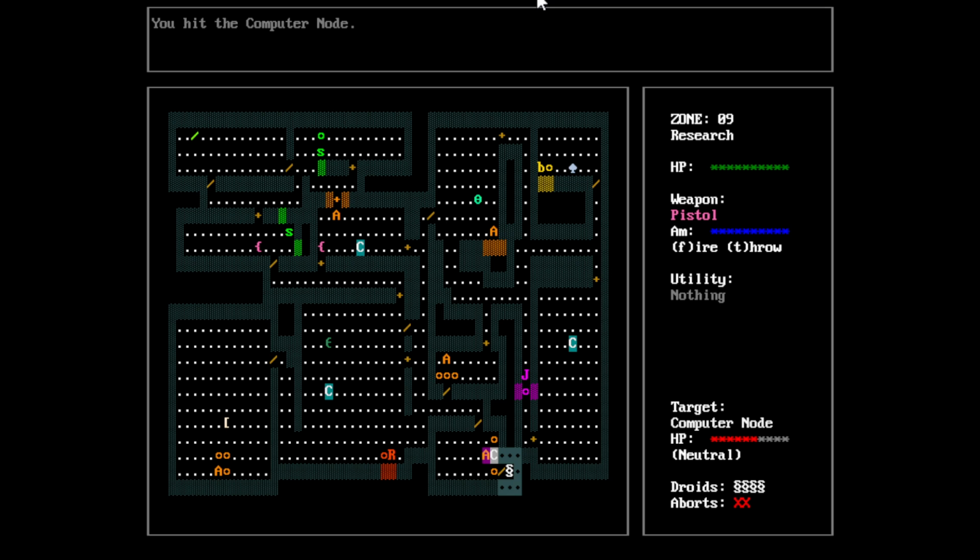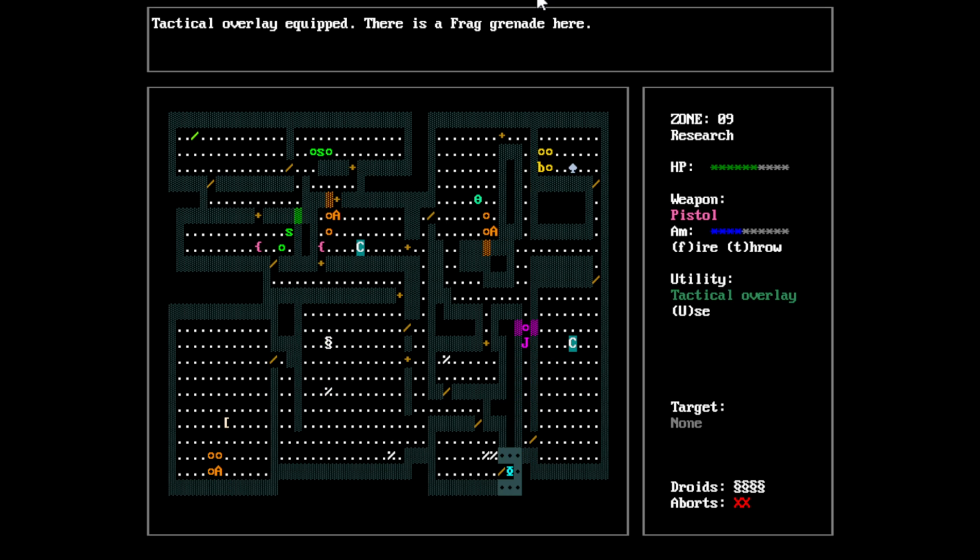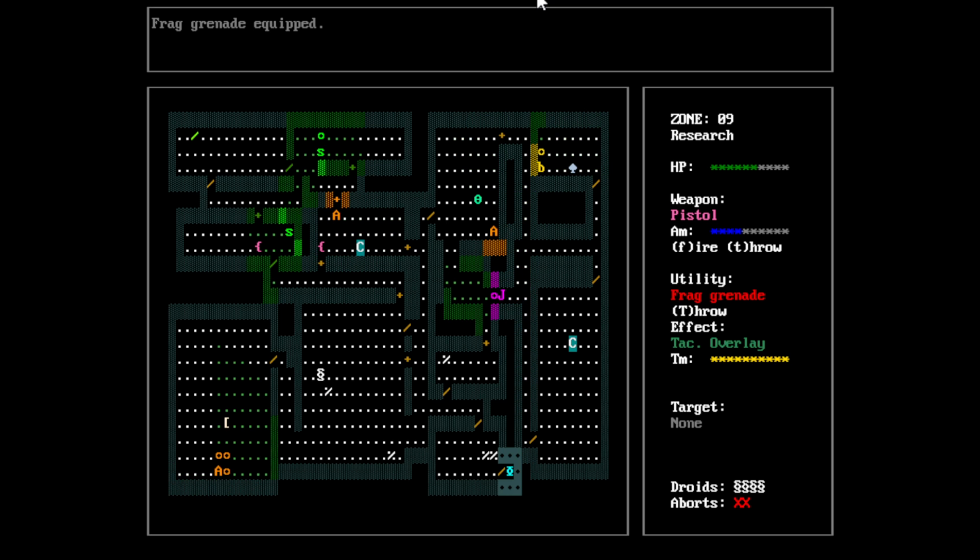Oh, it saw me there. And of course the damn thing can hit me behind a computer here, right? So that was annoying. Just gonna shoot him. We'll kill a rotating turret right there. Alright, so now I can basically see these assault bots a little bit better. What they're basically up to.